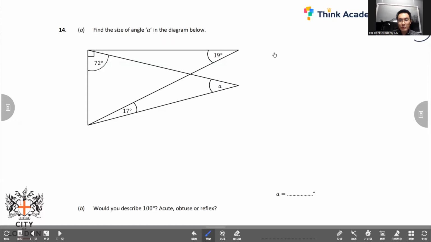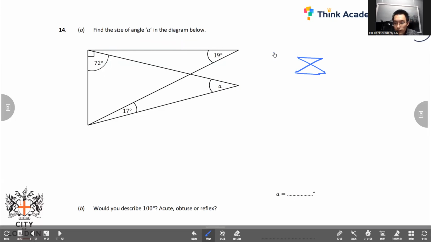But today I'm going to introduce a better method, or a cooler method, for you to solve A quicker. It is called the 8 model. This model over here looks like an 8, and we can find it in this diagram. Okay, I'll have to outline it so you can see it.